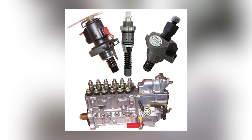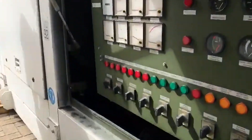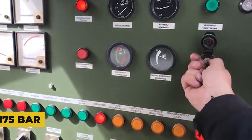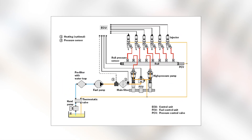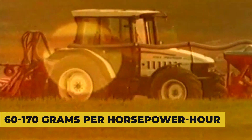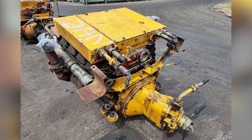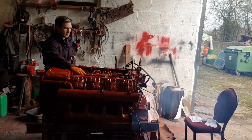Fuel injection was handled by individual Bosch systems for each cylinder with injection pressures of 175 bar, ensuring complete combustion. The direct injection design — though swirl chamber variants were also available — provided excellent fuel economy for an air-cooled engine, typically 160 to 170 grams per horsepower hour. The engine's modular construction extended beyond the heads to include individual cylinders, allowing for selective rebuilding and reducing long-term maintenance costs.